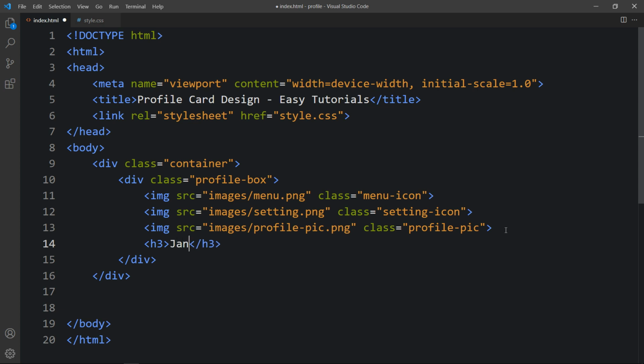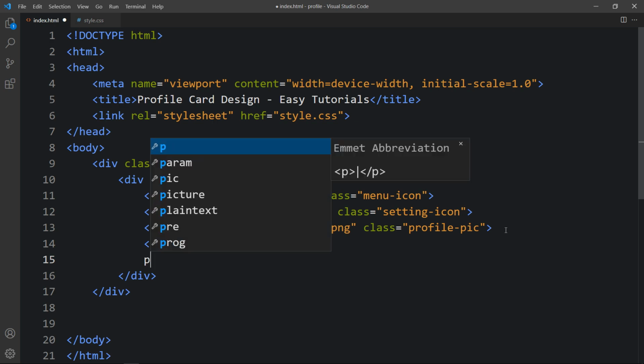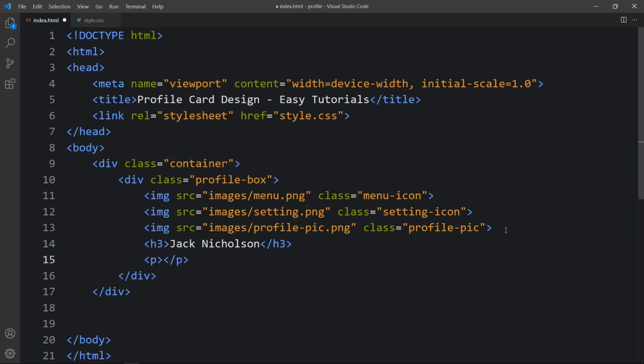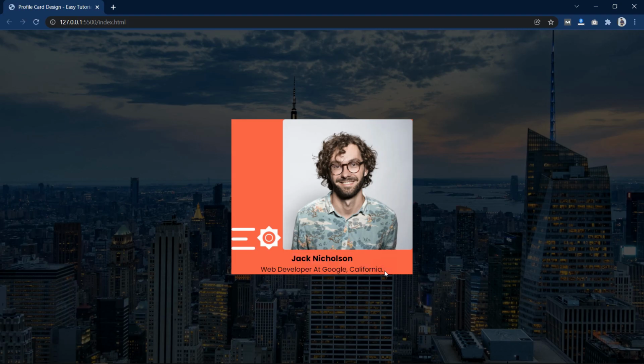So let me add a name, and after that we will add another text in p tag. After adding these text, you can see these text here, which is in the black color.